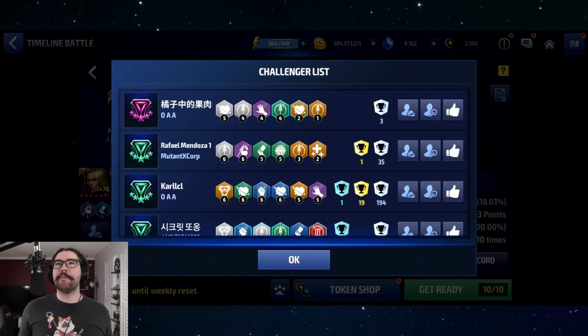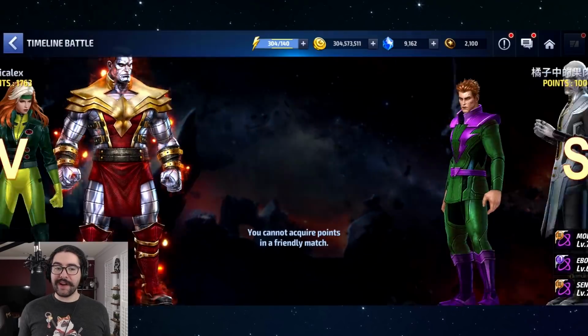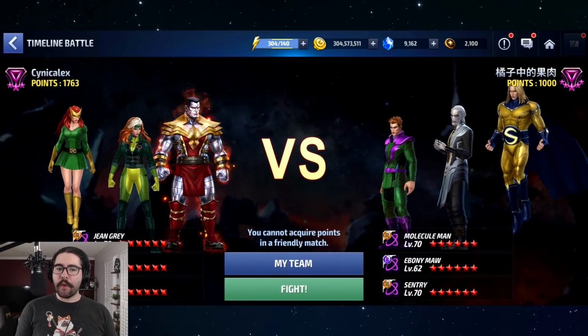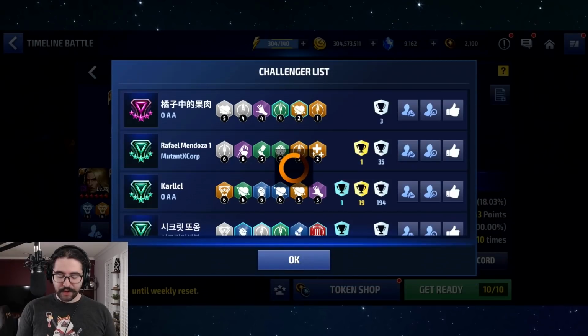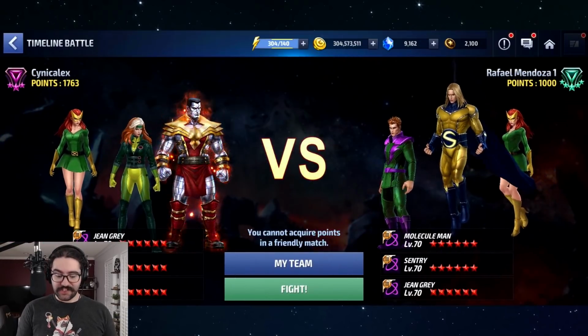Well, I don't know if it's a bug, but anyways, when you look at the list of challengers, you think that it's listed from highest win, most number of wins down, right? So this Chinese guy's first, I apologize, I can't read his name, Rafael Mendoza is second, and then Carl is third. And if you try to fight them for a friendly match, you will see all of their points are 1,000. And you're like, huh, what's going on with that? All of their points are 1,000. It's hidden. It's a secret, right?